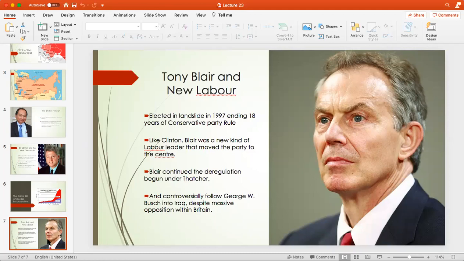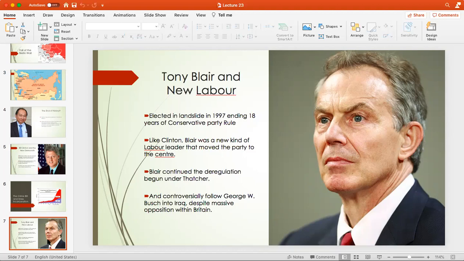Until Tony Blair. I always thought it was Margaret Thatcher that did this, but it actually was Tony Blair that brought in fees to go to British universities if you were a British citizen. So by the end of Tony Blair's term, Britain's manufacturing was hollowed out even more so than the United States. Britain became a financial service powerhouse, and London has become the center of international finance, even more so than New York, although Brexit could bring about an end to this, particularly as financial companies, not all of them, but are hedging their bets and moving out of London.